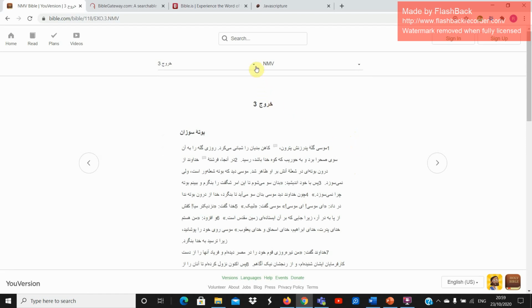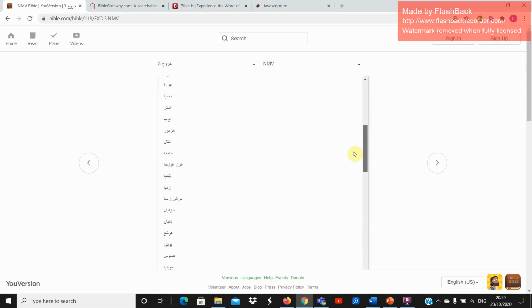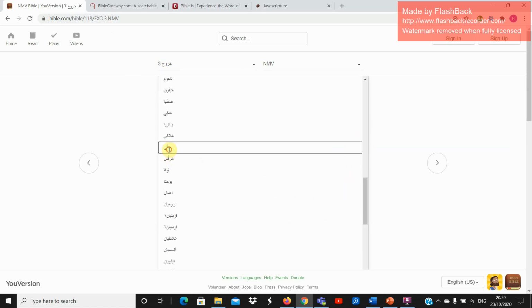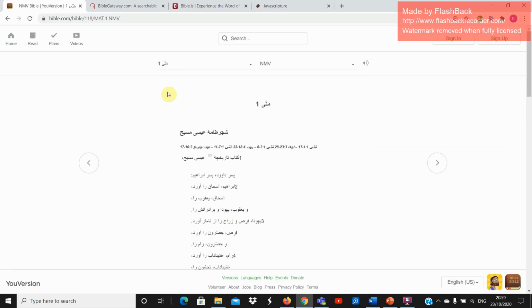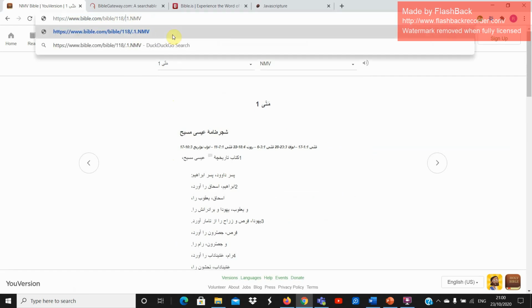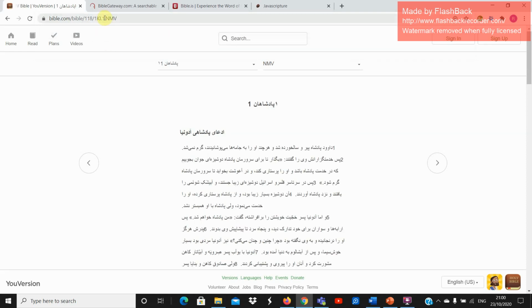Don't worry if you can't understand Farsi, because even though the book name is in Farsi here, if you go up to the link at the top, you can see it's Exodus. And you can choose a passage either by going through the book names, which of course is a problem if you don't speak Farsi. So the alternative to that is the English codes at the top are generally the first 3 letters of the book's name. So for example, if I want 1 Kings, 1 KI, okay, and that's taken me to 1 Kings.